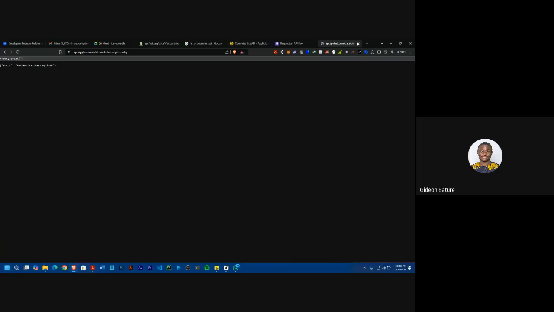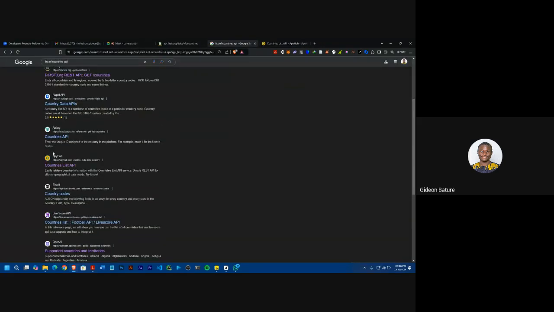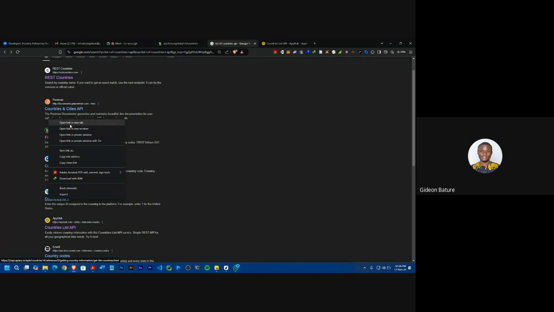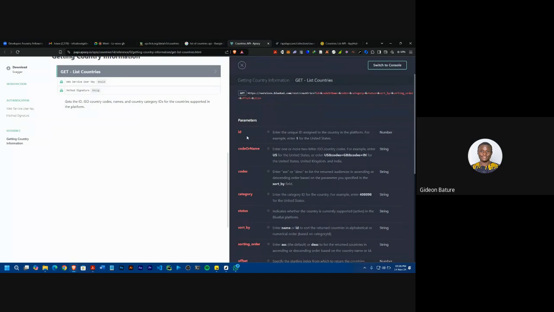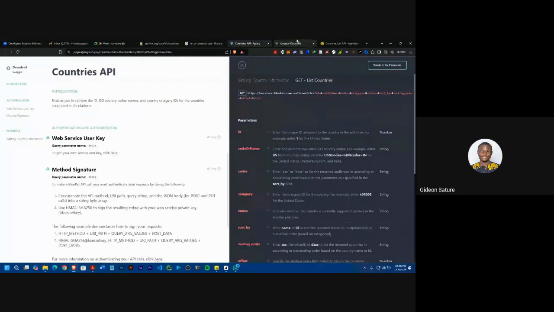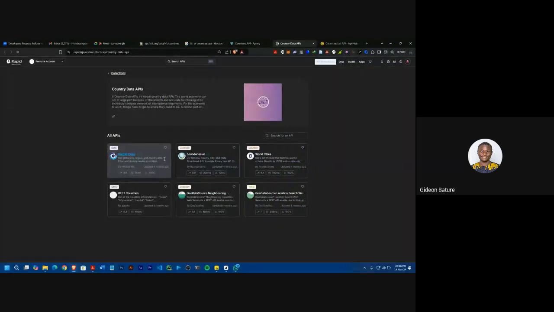So this one too would need authorization. These people are not joking. Let's also continue with that one. Okay, no problem. This one still will ask for keys. So country data API, it is well.